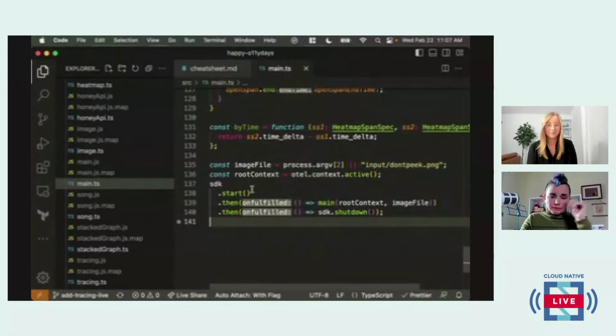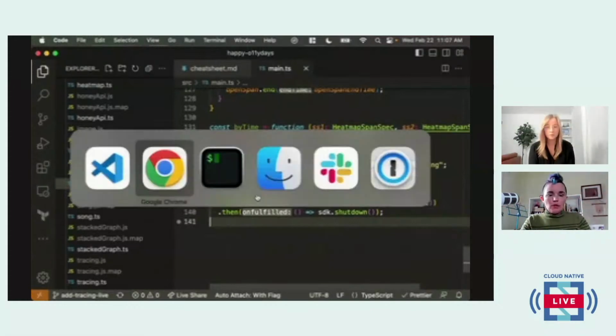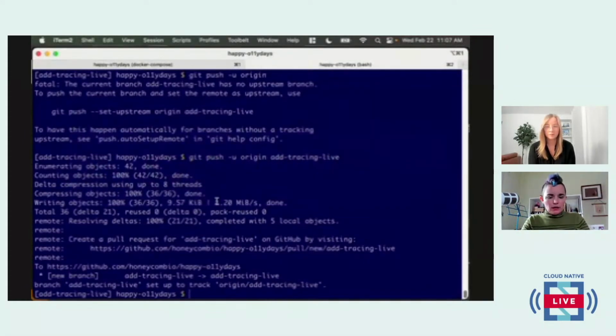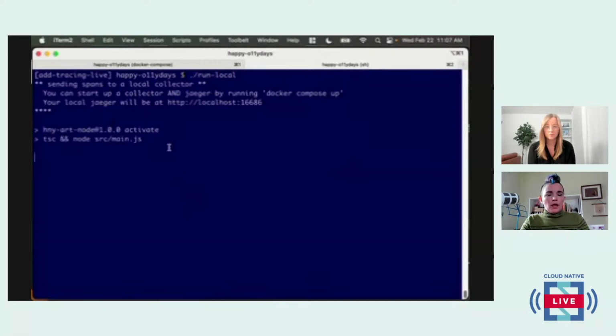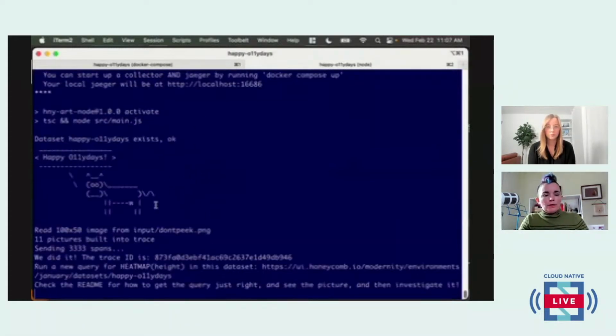Okay, cool. Right. So this one is a batch script. You run it from the command line, like clear, then ./run-local is the wrapper, and it prints some stuff and it makes a cow. Come here, cow. There's the cow. And then it makes that trace that we saw in Jaeger with the pictures in it.